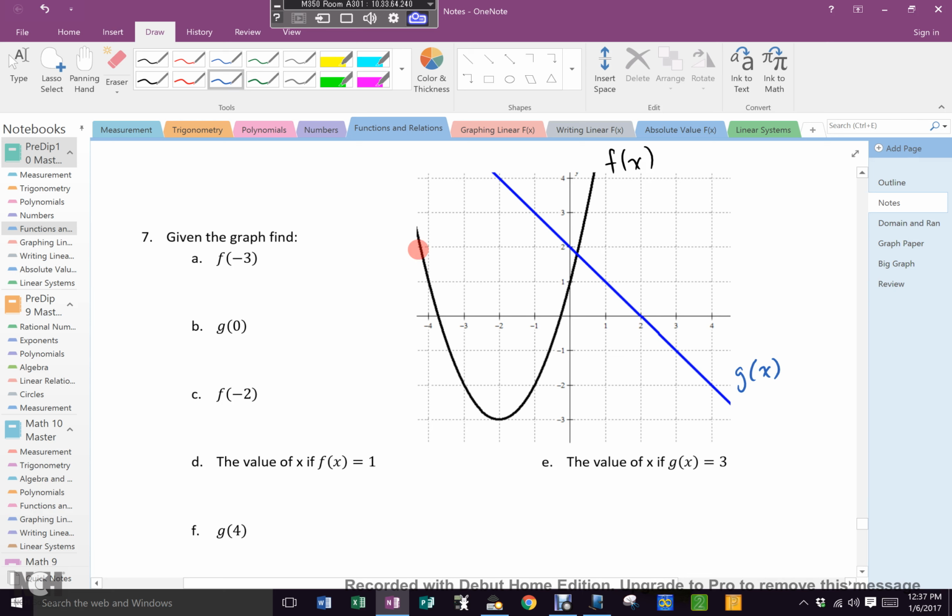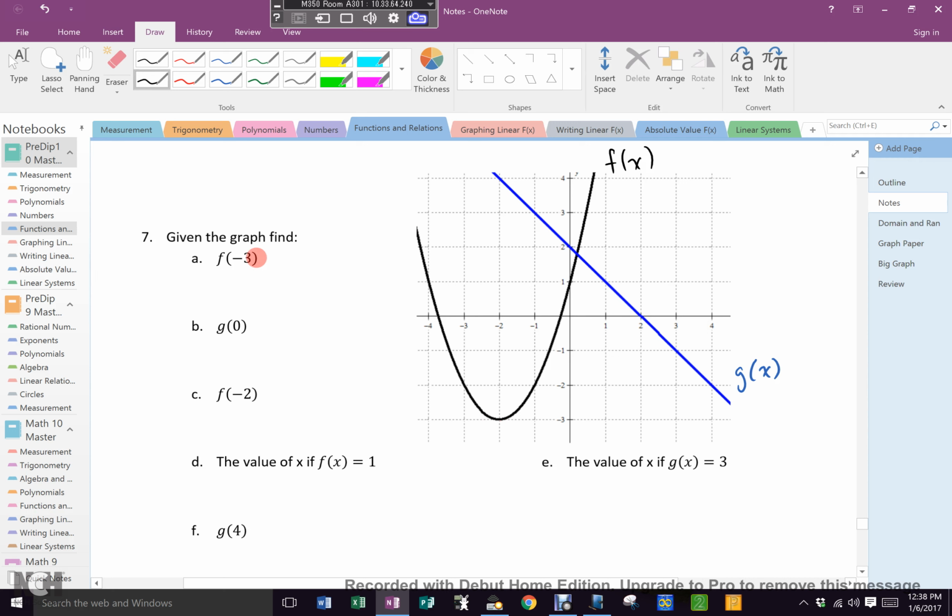What do you know about every point along that black line? They all have an x and a y, yes? And that x and y, can the x's and y's along here go into the f's or the g functions? For example, this point right here, would that go in for an f or for a g? F, because it's on the f of x line. Okay? Everybody good? All right.